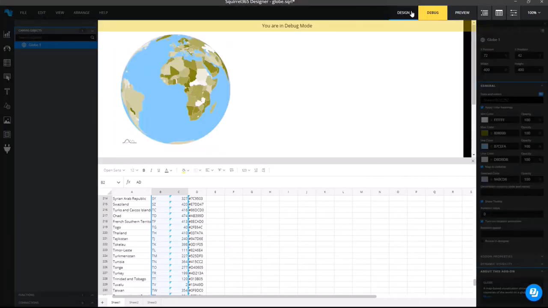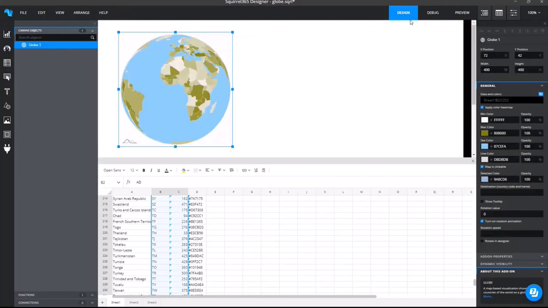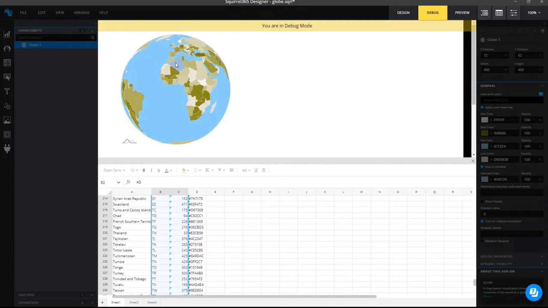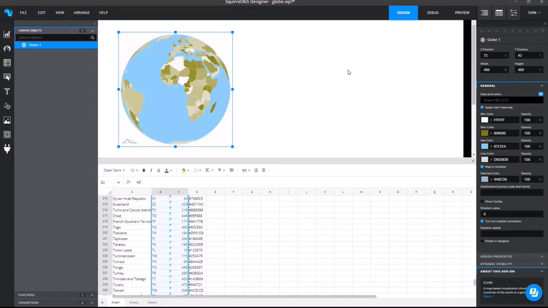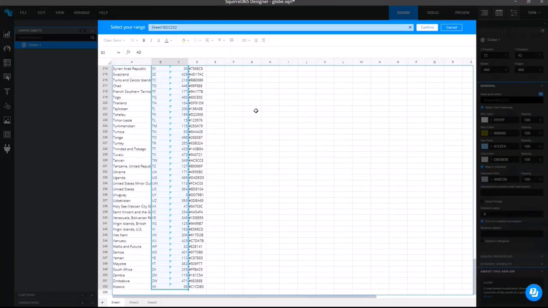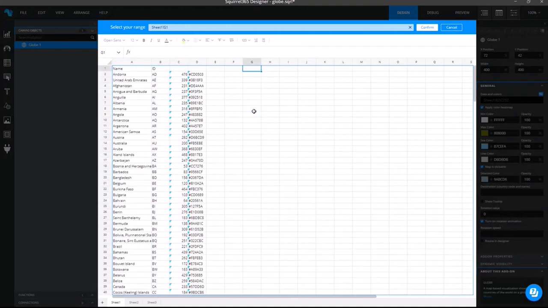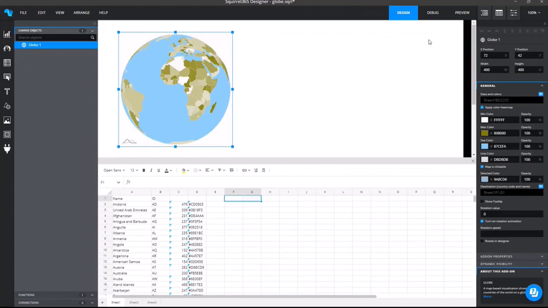So if I come in here, actually it's easier to see if I turn the tooltips off. I come in here, then I can click on these, and it'll highlight different ones. And if I want to maybe use that as a selector to drive something else in the spreadsheet, I can insert that into. Let me put this maybe right at the top here. I can insert that into a selection in the worksheet.